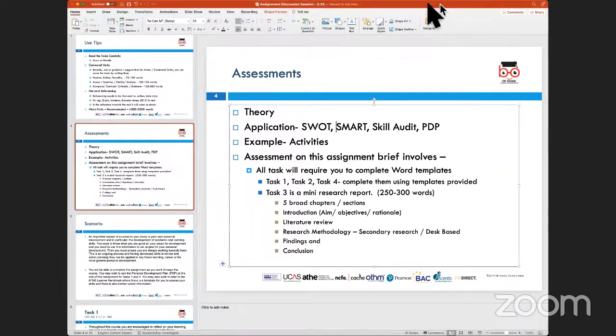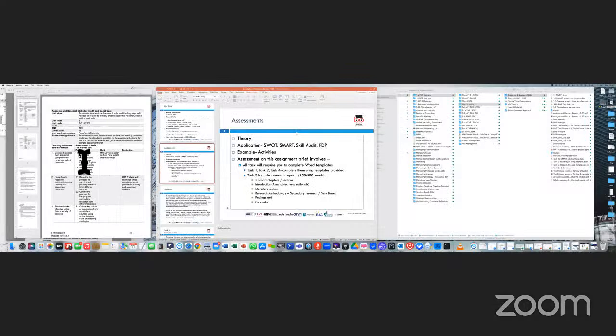So if I just switch and show you the full screen again, just to put this into perspective, what you will see is that when I assess my SWOT analysis, strengths and weaknesses, I am looking at task 1.1. When I set targets for improvement using SMART terminology, it's 1.2. When I develop the PDP plan, it is 1M1. So it is very important to identify that you are able to complete all these individual tasks and templates, because you are trying to hit a grade, and that would be either a merit or a distinction.